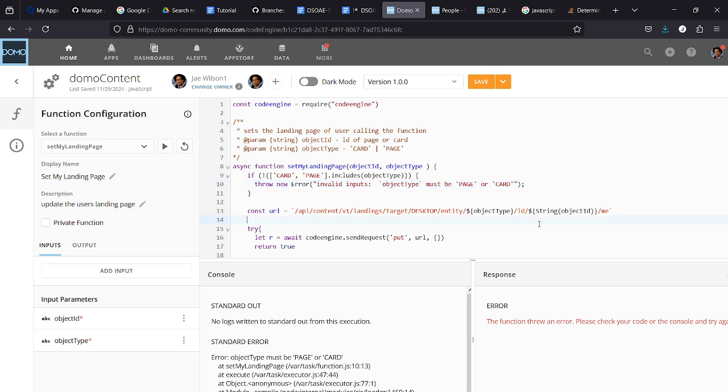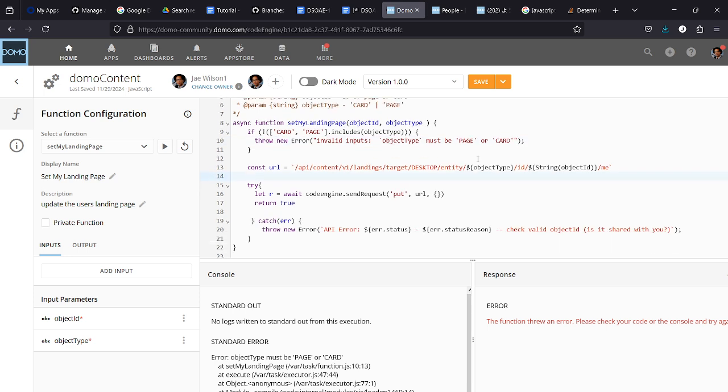Object type must be page or card. And then I'm going to wrap that in pix as well. That's not going to work. Can I escape it like that? I don't know JavaScript.